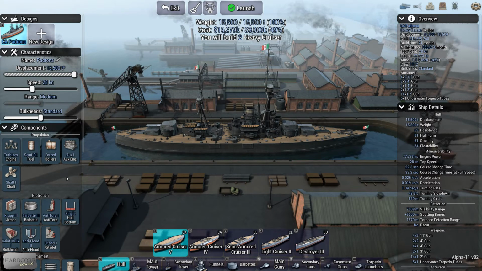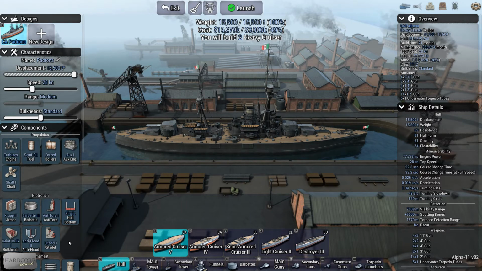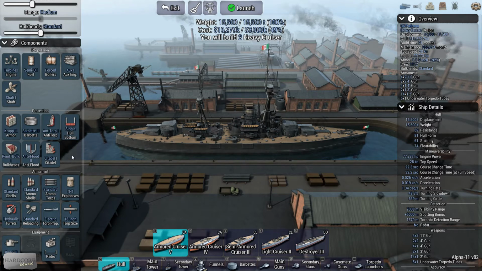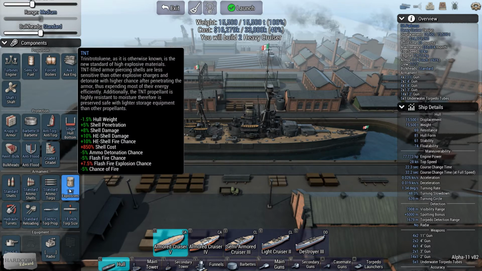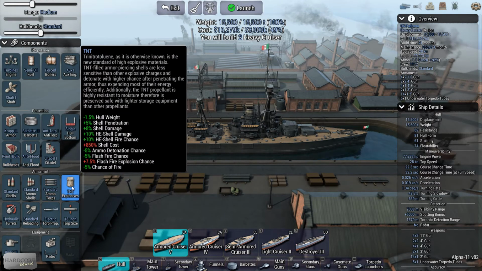Level 1 shaft for the propeller. We've got Krupp level 3, barbettes level 3, anti-torpedo level 1, single hull on the bottom, so there's no extra protection. We've got reinforced bulkheads 1, anti-flooding level 2, and citadel level 1 on armour. Standard shells, standard ammo for torpedoes, TNT explosives. Slight increase in flash fire, but we've got those reinforced bulkheads there, which should hopefully negate that. Minus 7.5%, so it should be 0.